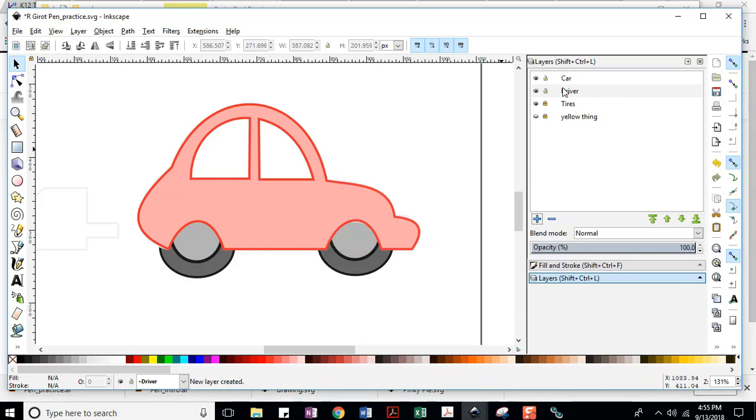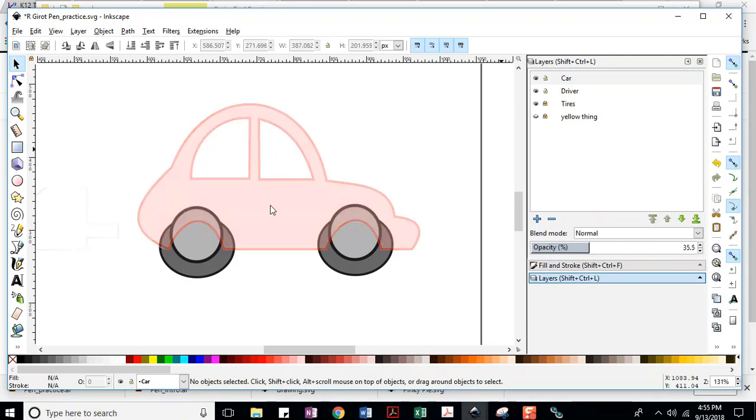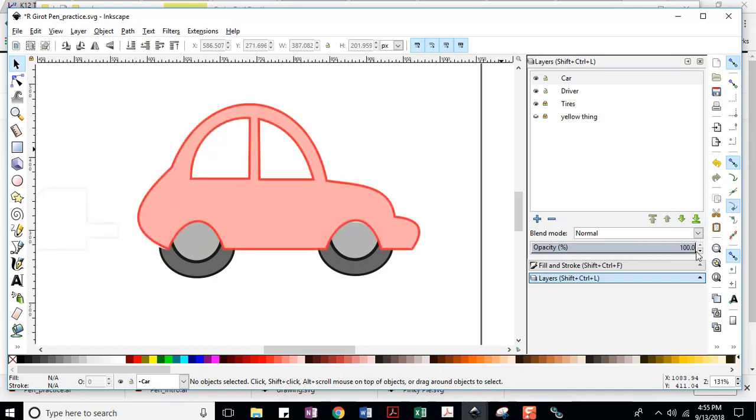Okay, so great. Another fun thing that you can do, and I hate to tell you this because you probably are going to do it and then you'll forget, but if you click on the car layer, notice there's an opacity selection. You can decrease the opacity of your car layer so you can kind of see through it a little bit so you can see what you're drawing. But you're going to want to remember to increase your opacity at the end. Think you can do that?